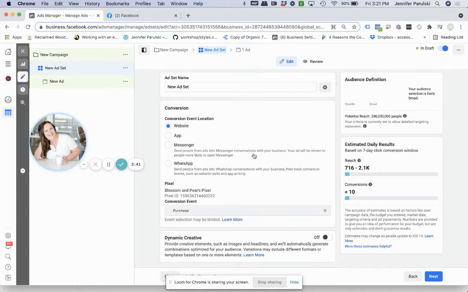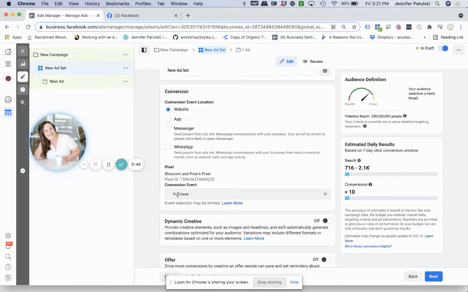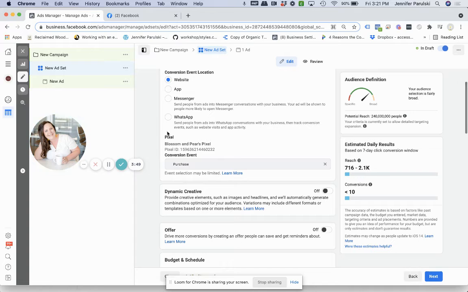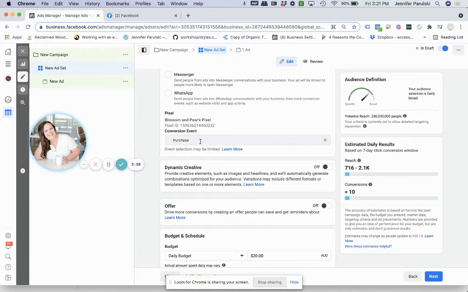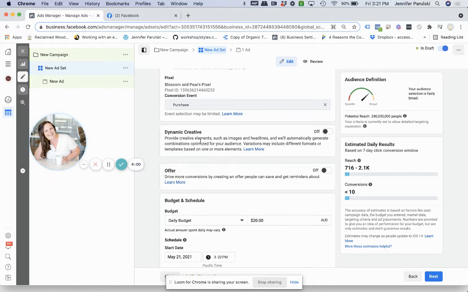So you can name your ad set something. You're setting up your pixel and your conversion event. In future tutorials, we'll dive into what the pixel is and how to get it on your site, especially with all of the new iOS 14 updates. Stay tuned. I've got a lot of good information coming your way in the future. We're just hitting the surface here today, though.